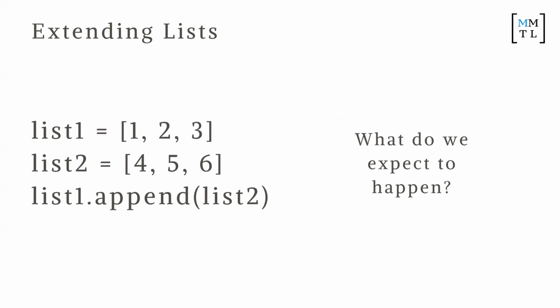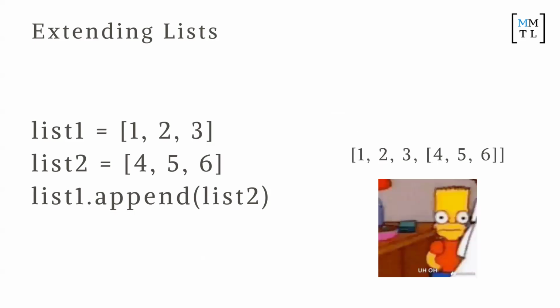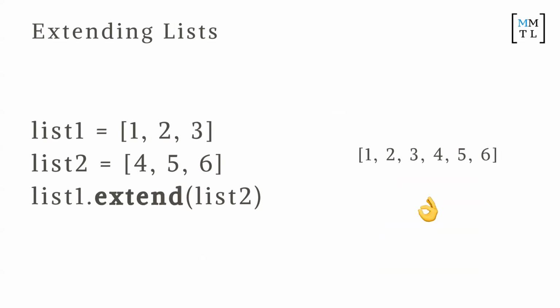Exactly. So this is a very subtle thing to realize, but it may lead to a lot of bugs in your code, which is when you append something, recall that we were appending specific numbers. So for example, if you append 4, it just simply attaches 4 to it. If you try and append another list, then what's going to happen is you basically have a list within a list. So it's just something to take care of once you're dealing with append. The way to do this properly is to use extend.